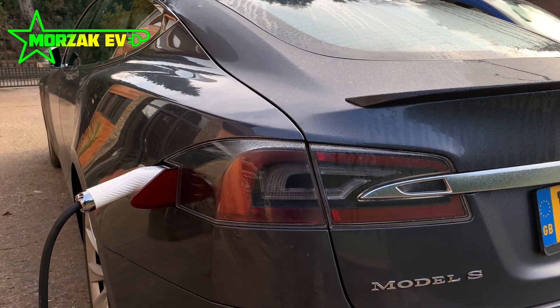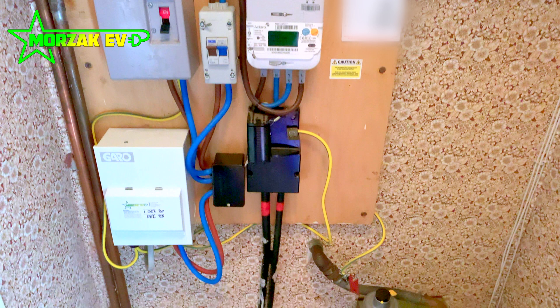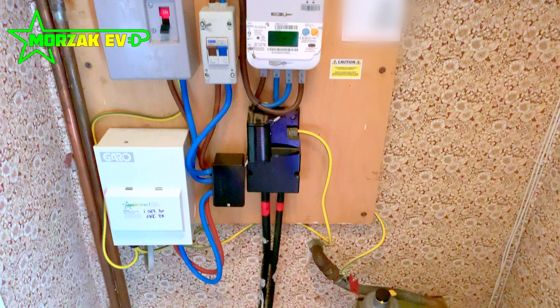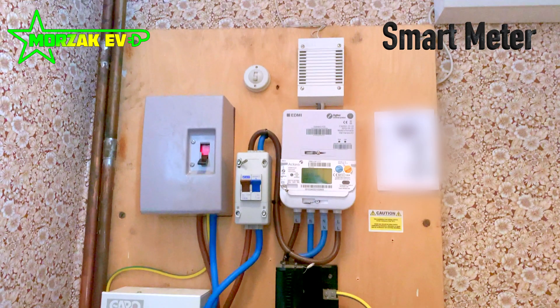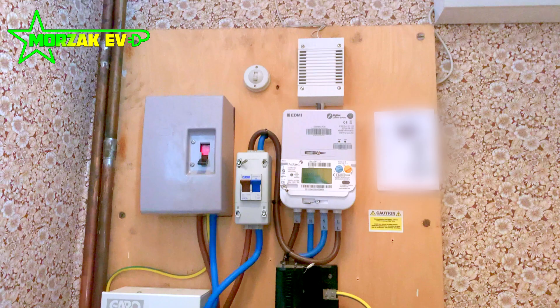This enables the customer to charge inside the garage or outside, which was that particular customer's preferred option. On an installation like this we would recommend that you have an EICR performed and get the house electrics assessed and upgraded where necessary. However, this isn't as simple as installing a new consumer unit, because the whole house would need to be assessed and there may be some remedial works which are quite intrusive. It doesn't matter what kind of meter you have — we can install the charge point. However, if you do want to make use of off-peak tariffs or variable EV tariffs such as Octopus Agile or Go tariffs, or similar tariffs from other suppliers, then you do want to get a smart meter fitted. This can be done by applying for one of the EV or variable tariffs and going on the waiting list for your supplier.